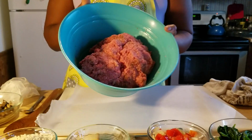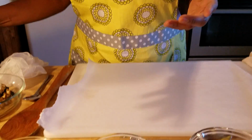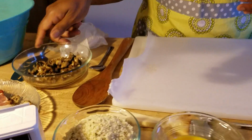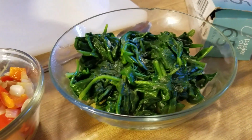So today I'm gonna do a cream cheese mixed with spinach, a little cheese, some onions and peppers, mushrooms, and some bacon. And what I've done so far is I have already mixed my ground beef with a little bit of onion soup mix, a little bit of my complete, and some black pepper. I have already sauteed my mushrooms, my red peppers and onions, and I've also sauteed my fresh spinach.